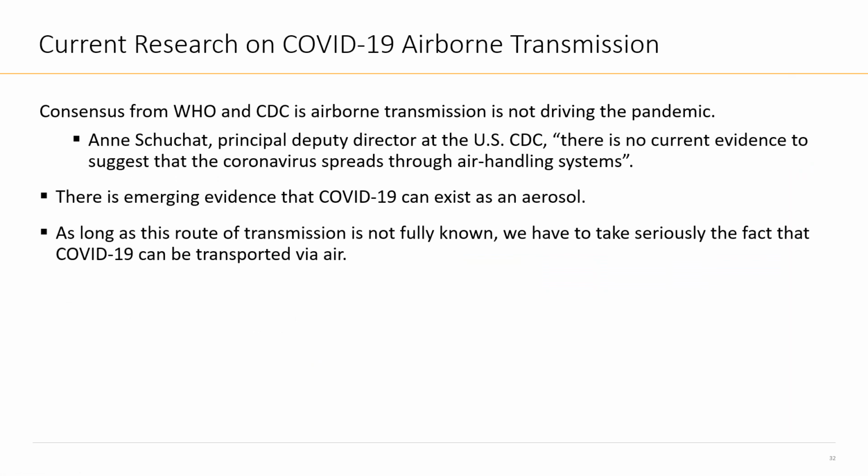First, about airborne transmission. The World Health Organization and the Centers for Disease Control still maintain the same position, that airborne transmission is likely not driving the pandemic, though one of those organizations is more aggressive than the other. But in general, they say we need to do social distancing and wear masks to minimize the spread of aerosols via close contact. So they believe that close contact and then surface contact are driving the pandemic, and not the airborne route.